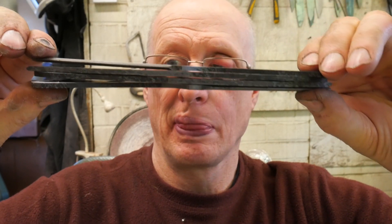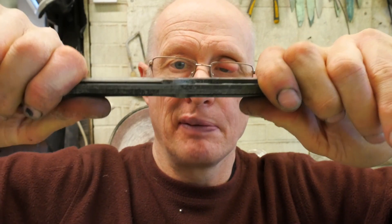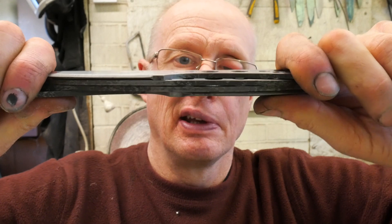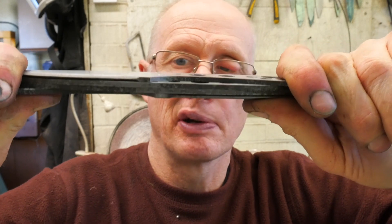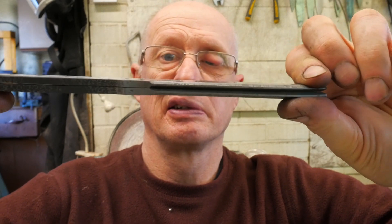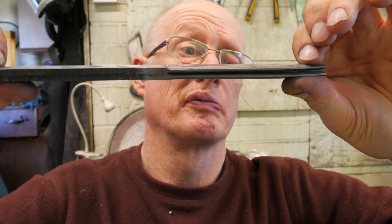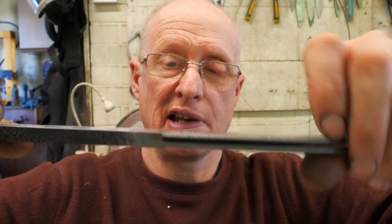Absolutely massive, but all the apexes are facing each other, so when clamped together they're going to come down really flat. The blades will be under more tension, and it's that tension which loses its memory so to speak, and a new memory is given to the steel during the temper cycle. I'm going to get these clamped up now. The two classics have warps of about 2mm tip to tip — that'll come out quite nice.